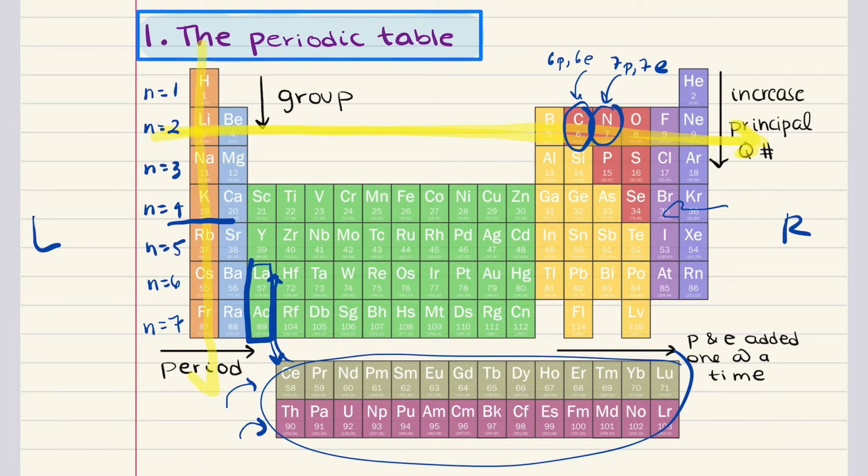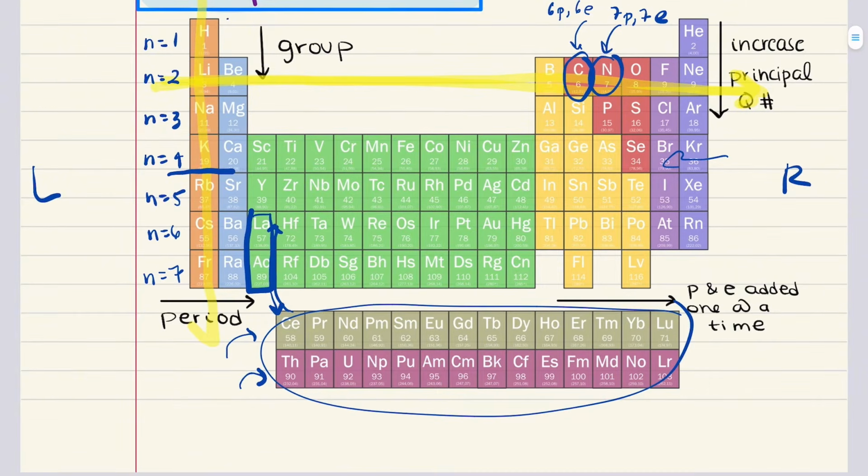Now, what about groups? All right, groups or columns, so going up and down. Groups contain elements that have the same electronic configuration in their valence shell. And what this leads to is similar chemical properties among elements that are in the same group. The elements in a group exhibit similar reactivity. Why? Because they have the same number of valence electrons. And that is what's really crucial in determining how elements interact in chemical reactions.